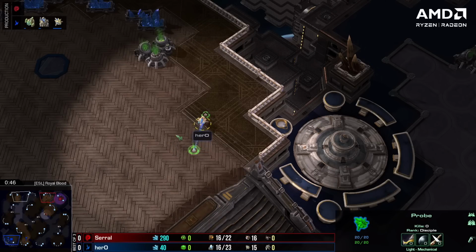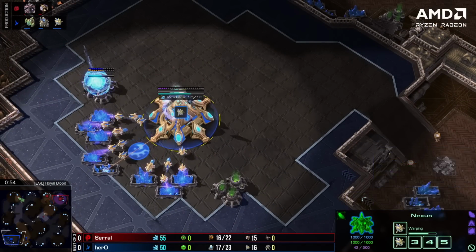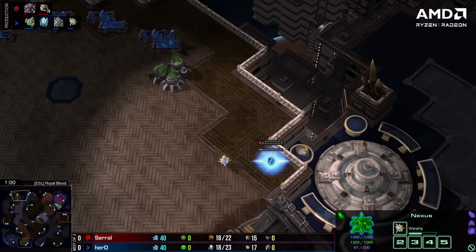And herO is opening up with a naughty build. So immediately going out for a proxy, gate, gas, and then queuing up to 18 probes. So is it 18 pylon? 18 pylons going to go down up here. So this has got to be some sort of proxy gate to be this early in the game.